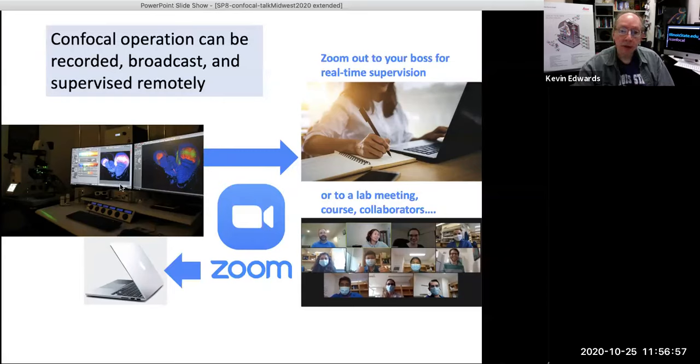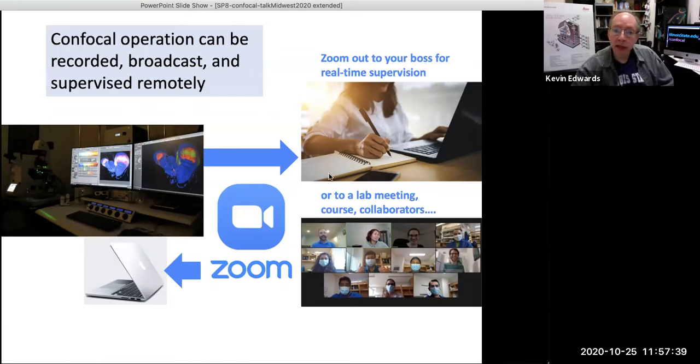This would also be very good for outreach. So you're sitting on the scope, doing all of these different processes, lightning, FLIM, and so on. And that could be broadcast out to your lab group or to a course, a lab course, or to any type of STEM outreach that you might be doing, maybe a high school group or any other type of group that's interested in seeing what science is actually all about. The scope is so visual and so dynamic that I think it provides a really nice example of experimentation. You can basically do an experiment just by moving a slider up and down.